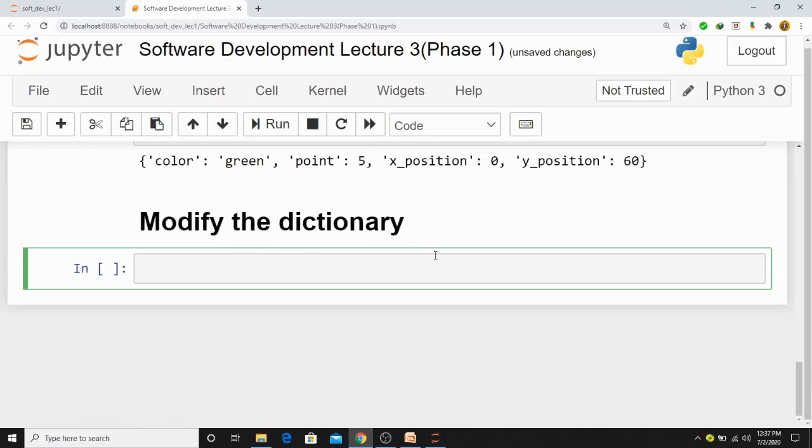Okay, now what if you want to modify your dictionary? I am using my dictionary alien here, and now I wanted to modify it by changing its color. I want to change my alien's color.